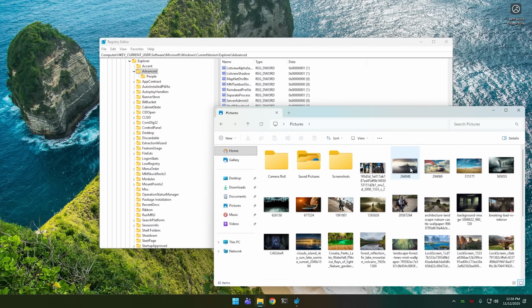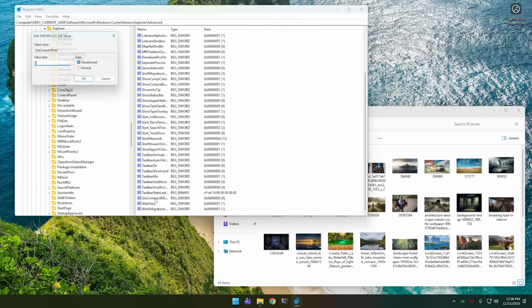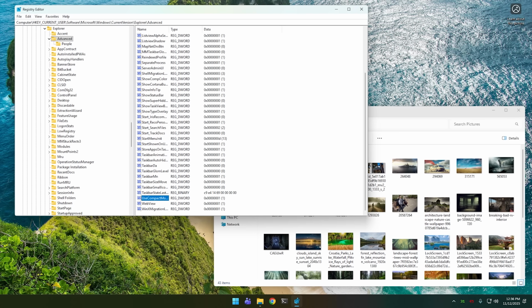See, just like that. It gives you more space in between the icons, and it has this big white space between a lot of them that's just wasted. So if you go down and change the use compact mode again, back to 1, go ahead and watch in between all these pictures here.